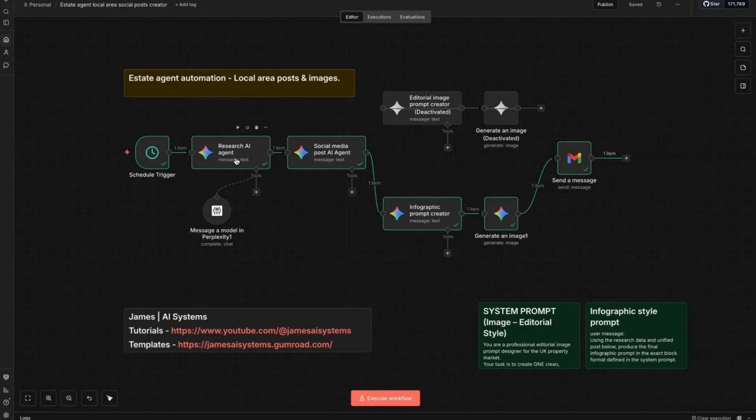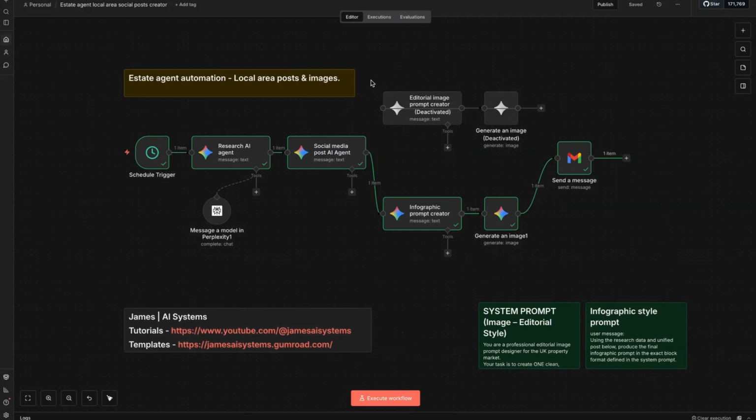So what will happen here, it will research, write the post, write a prompt to create the image, generate the image, and then it will email it over to us. So it's sat there on our phones, ready to post across our social media. Of course, you can extend this. You could add, instead of the Gmail, perhaps a human in the loop kind of thing, where you can proofread what it's put, and then click go ahead and post, and then we can add in posting to social media and across all of the different platforms with a great tool called Potato. I can go over that another time.